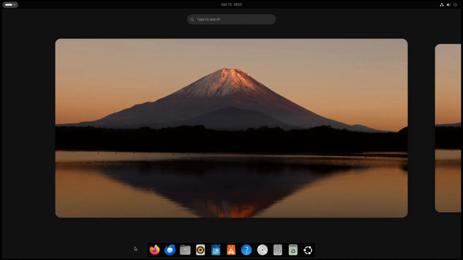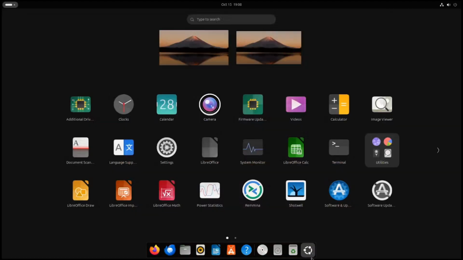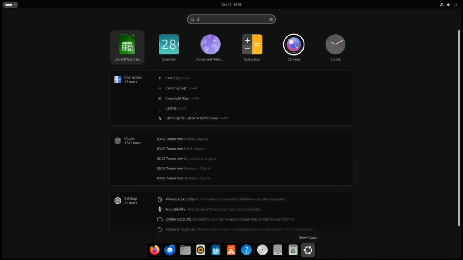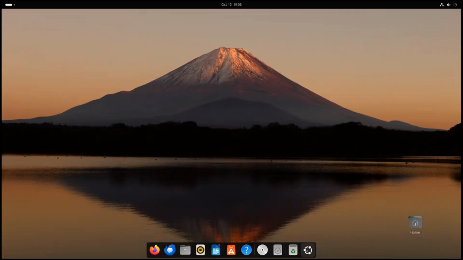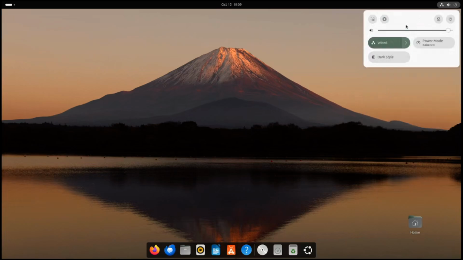You can access all of your programs as if you're using the desktop normally. The other thing is this wheel thing in the lower right, where if you click it, it shows you all of the apps you have on your machine. This is very similar to what Apple has. You can escape this by clicking one of these two pictures of your desktop, but if you make the mistake of starting to type, then you can escape it by clicking the wheel and you're back to your desktop. And you have your power options in the upper right. You can click it, you can turn off your computer, and you can do what you want to do here.